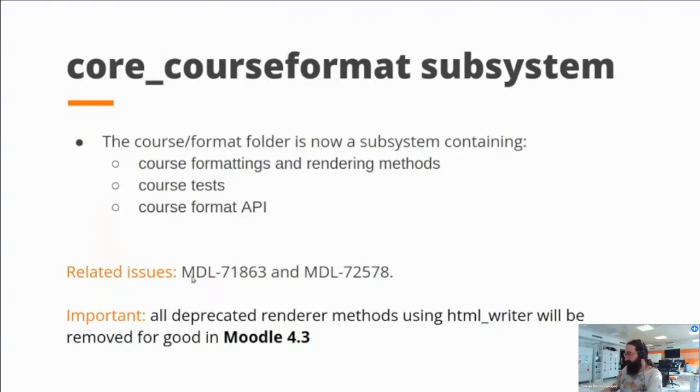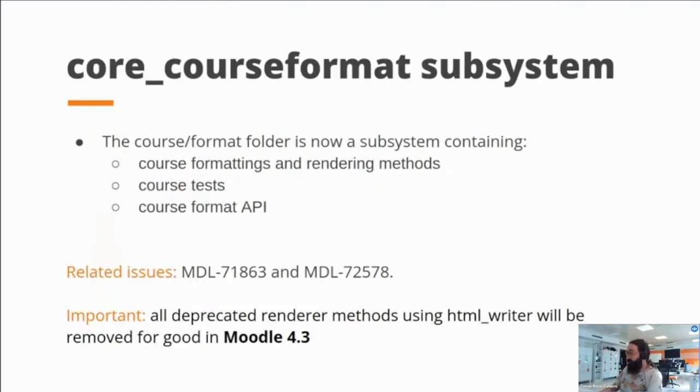I put here the related issues where we created those subsystems. And the important thing is that in Moodle 4.3, all the deprecated render methods will be removed. So for those of you who have custom course formats, it's about time to start adapting them.